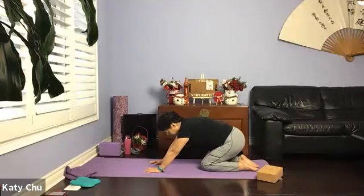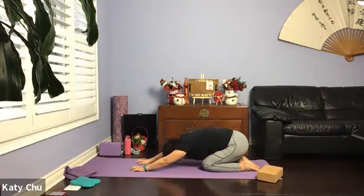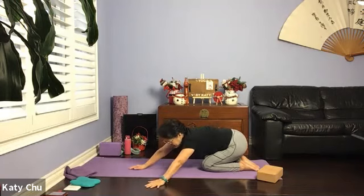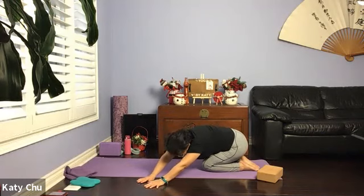Release tension in your wrist. Walking the fingers forward, lengthening your spine, massaging internal organs. One more breath, and we'll lift the forehead up a little bit, walking both hands to the left side as far as you can go. Release the head down again. Feel the stretch in the right side of your body.